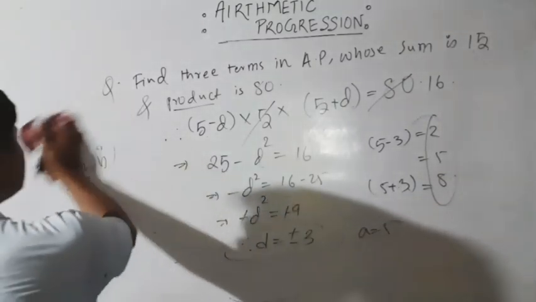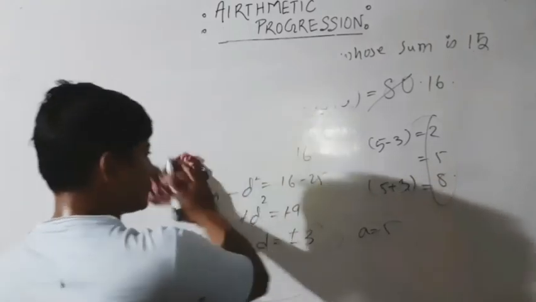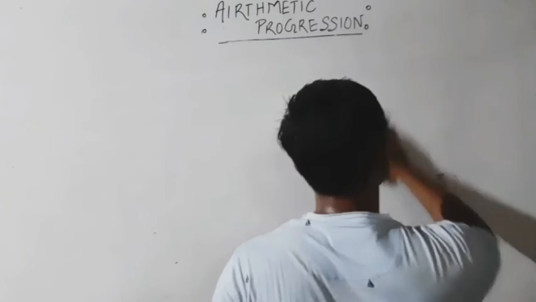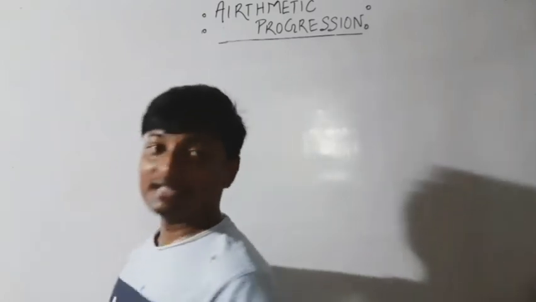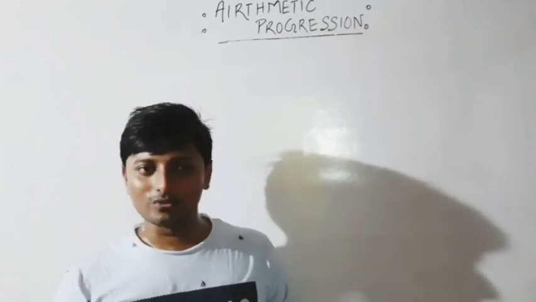Understood? Now, the second part: this particular AP topic has a second part in which they will tell you to do the sum of an AP. This will be made in a separate video, or else the video will be very long and I know you will easily be bored by it.